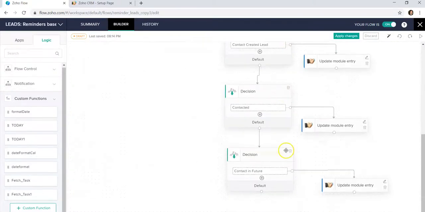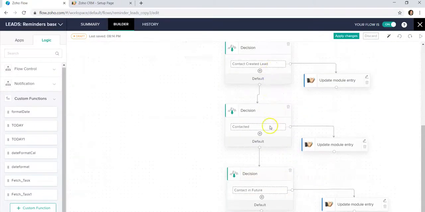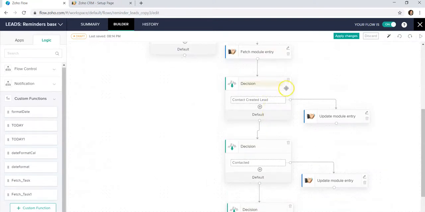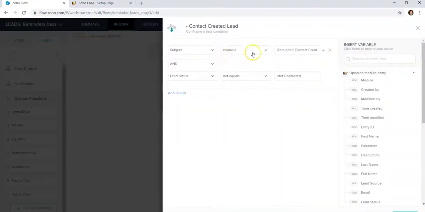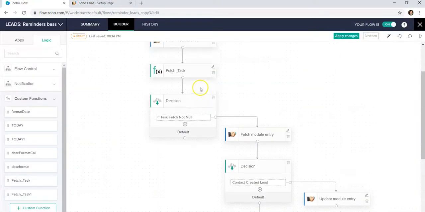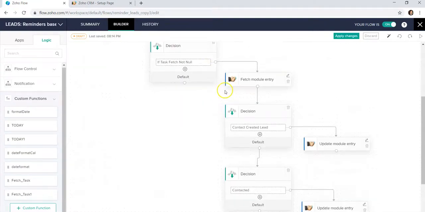So now you got these three logical decisions, and these are, for example, when I'm clicking here, subject contains reminder, create contact lead, and is not equal to not contacted, which I guess it wouldn't matter if you got this thing already fetched in.